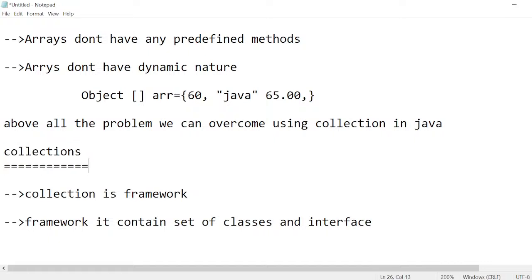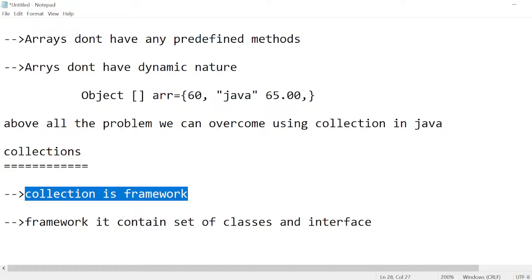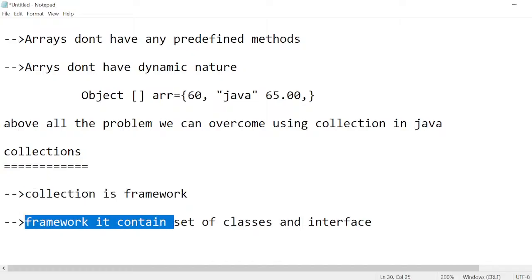Collections is a framework, and framework means it contains a set of classes and interfaces. Normally, I will tell you an example. For example, if you want to make biryani, what process will you follow? You purchase rice and all the groceries and equipment required for the biryani.